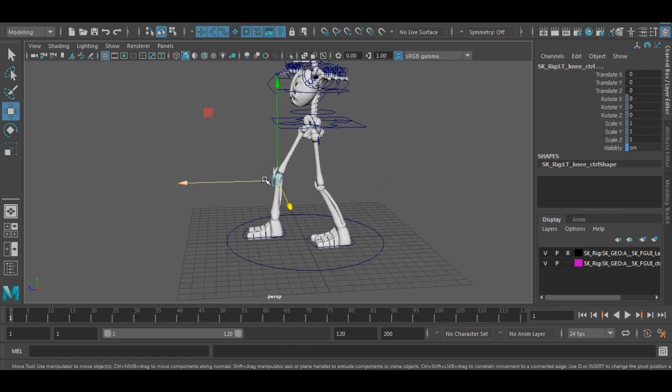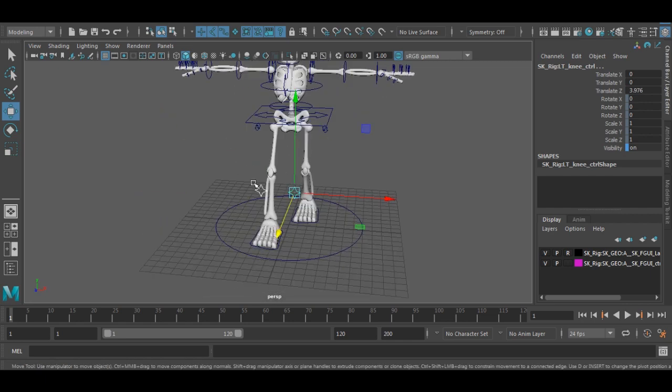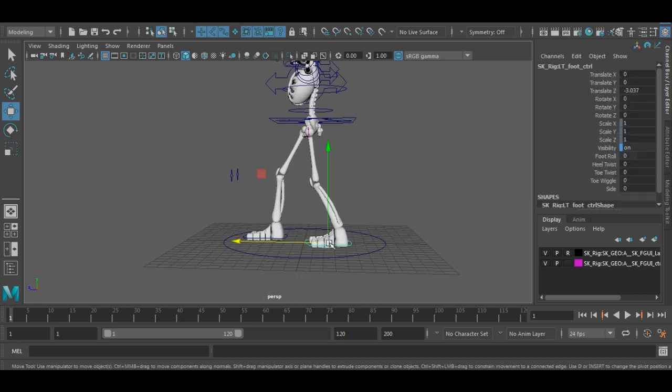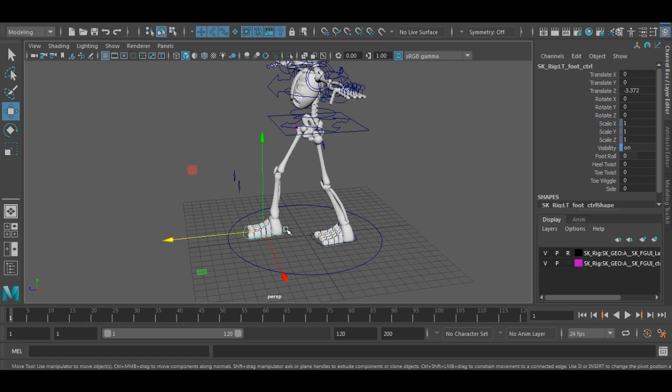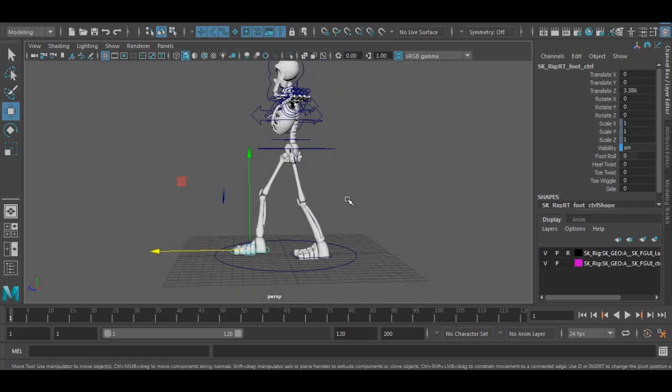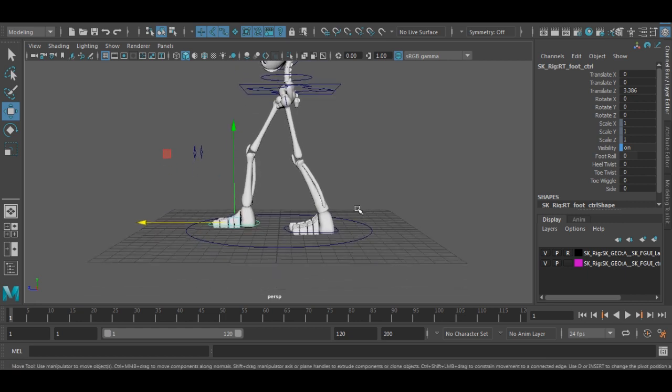For the purposes of a simple walk cycle, we'll probably not need to really change the location of where those are at, and we'll just move them forward for the time being. So there we go. We've got our left foot back and our right foot forward. Now that's kind of weird looking, isn't it? Well, yeah, when you're walking, your feet don't stay planted in one particular location.